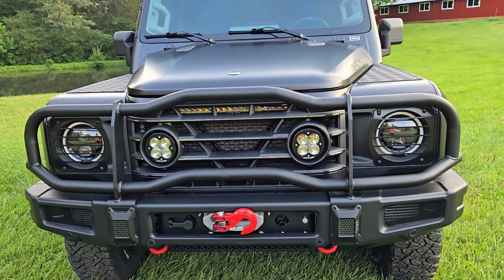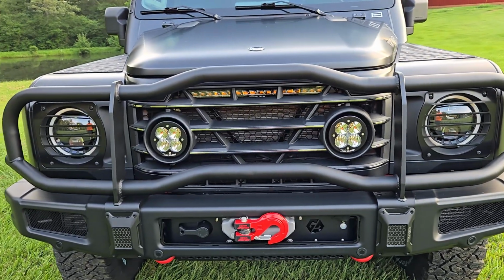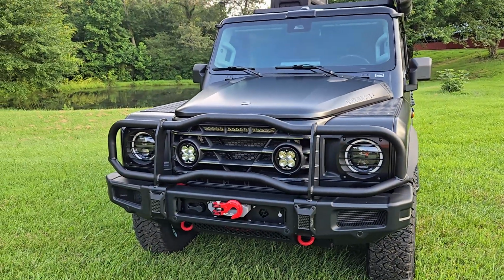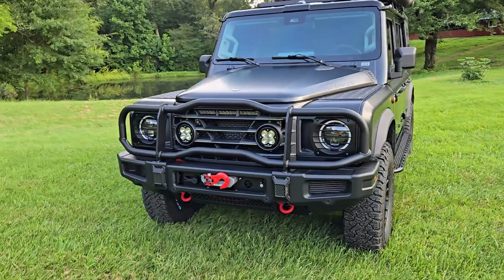And then of course we've got the Owl bull bar and the come up winch from GP Factor. Just really all solid, good products. I'm pretty excited about that. Adds a lot of capability.